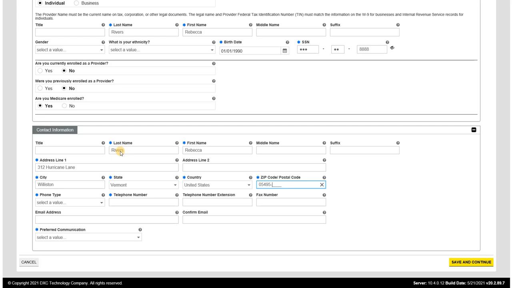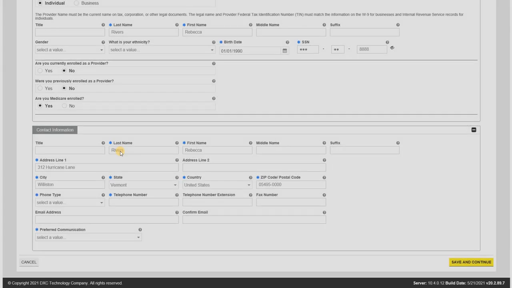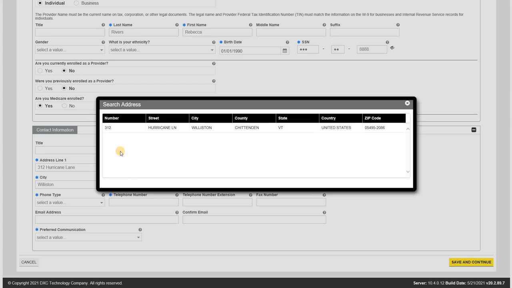So you'll want to enter in a name and a contact address. And then you'll notice that once I tab through the zip code, it's going to run that address through the USPS software to validate. You're going to come up with another window with a suggested change here. It looks like it added the last 4 digits to my zip code. So I'm going to accept those changes by simply clicking on the line item here. However, if for some reason you did not want to accept the changes, you can hit the X in the window and it will keep what you have currently typed.